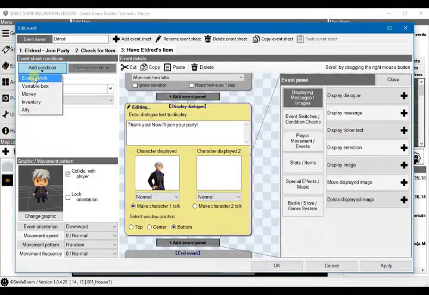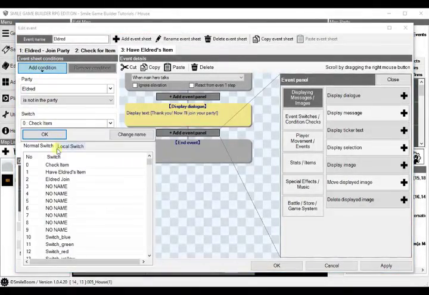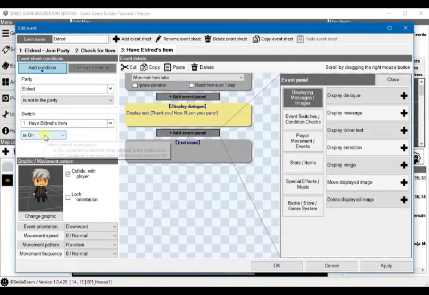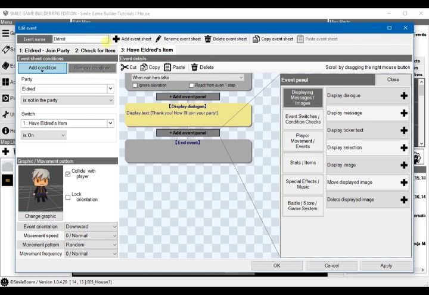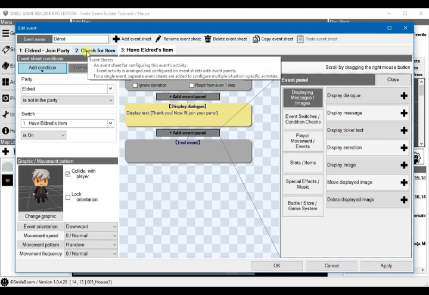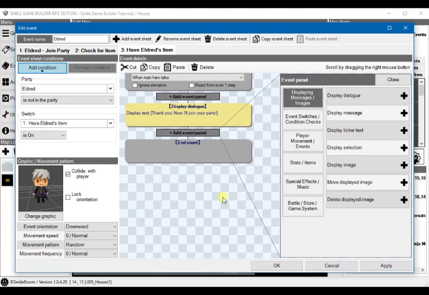So we need to add another switch, check 1, have Eldred's item, which reminds me that's not properly set up in the previous ones. The switch 1 hasn't been properly set up in sheet 2, so we'll come back to that.